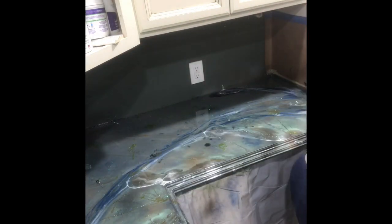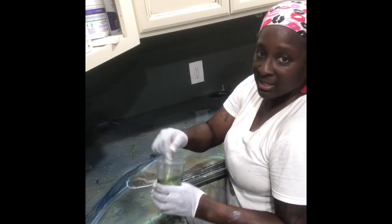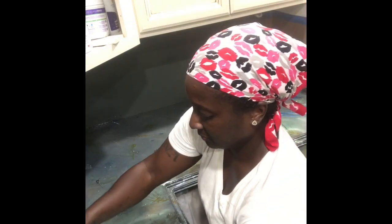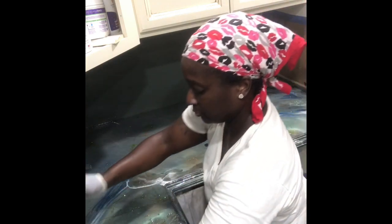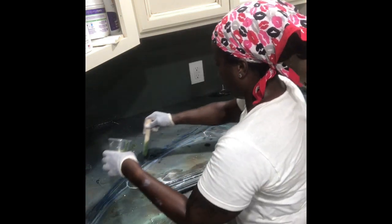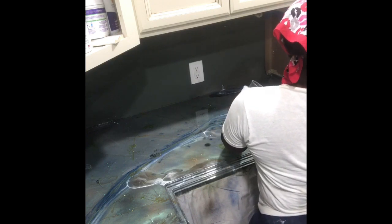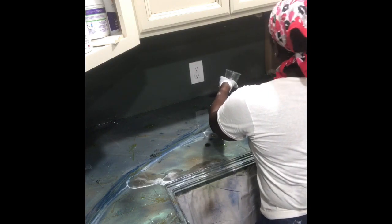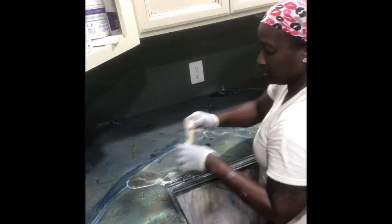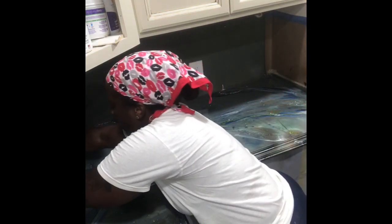All right, now this color is called Money Green. Money Green. Drizzle that right through our vein. Oh my goodness. And it is hot as ever in here.